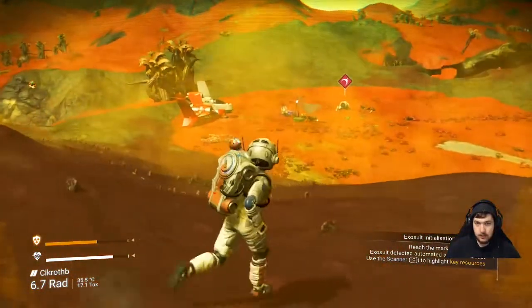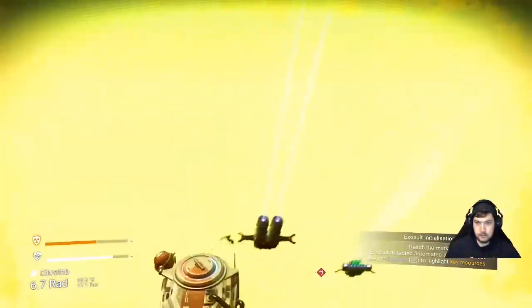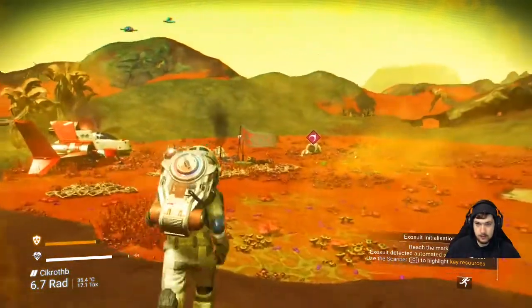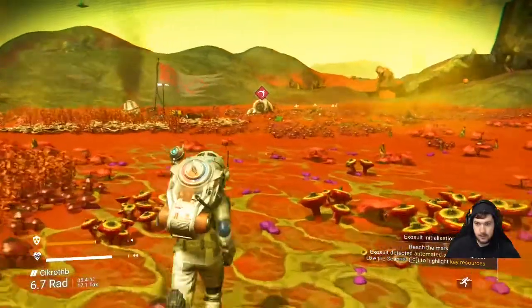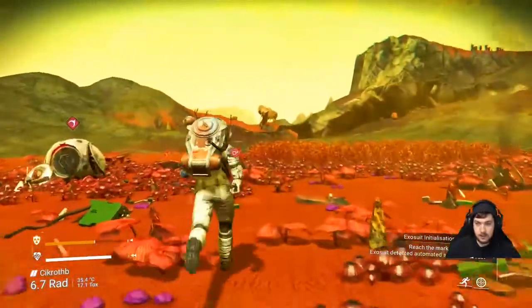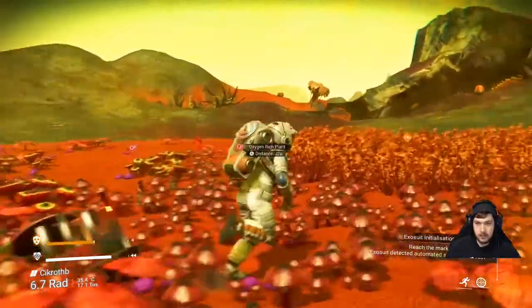Hey, look. Hello, friends. There's a station that way. A little bit of oxygen over here. Might as well go grab it before we carry on.